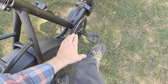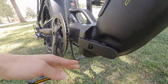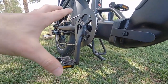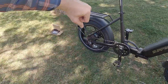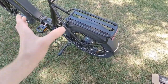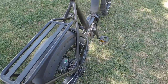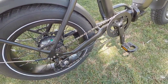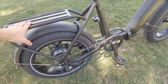The chain ring guard is going to protect your pant leg or dress from touching the chain — it's not a full cover, but it gives you a little extra protection and also protects the bottom bracket if you hit a log or big rock. There's also this arm which helps the bike stabilize when folded so it's not tipping side to side. There isn't a rubber bungee or magnets to keep it folded, so consider bringing your own and using a towel between the halves to prevent rattling and chipping the paint. There also isn't a slap guard, which could be an issue over time.